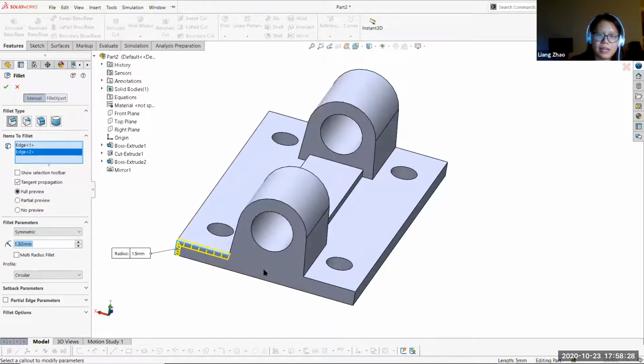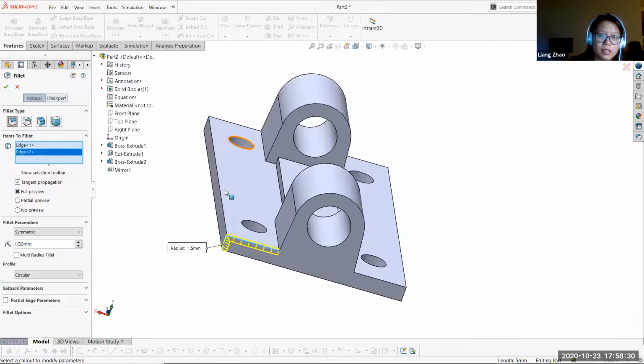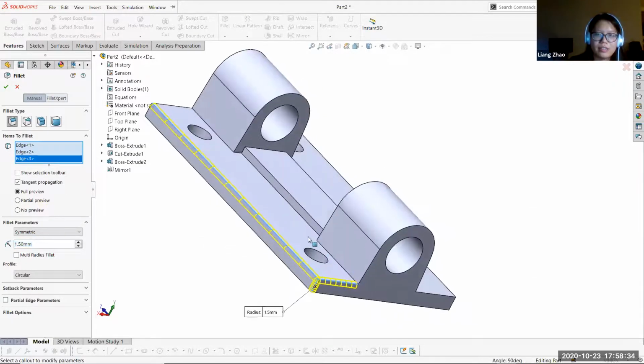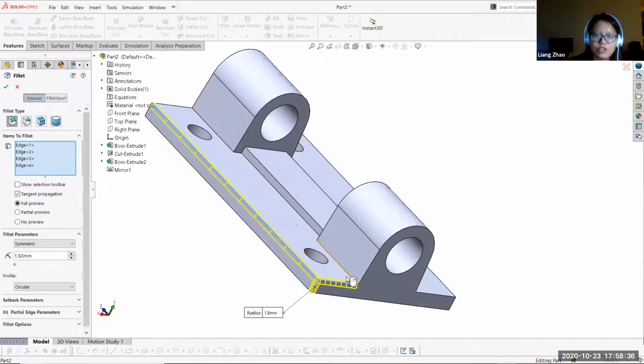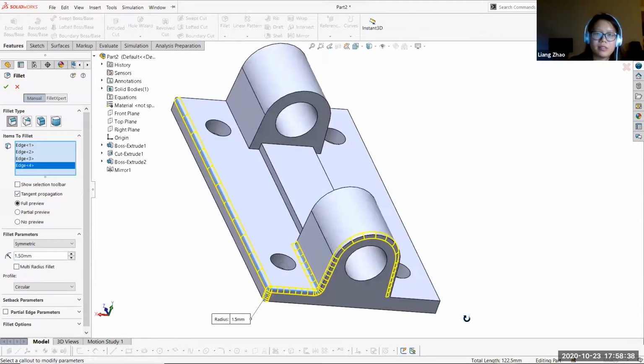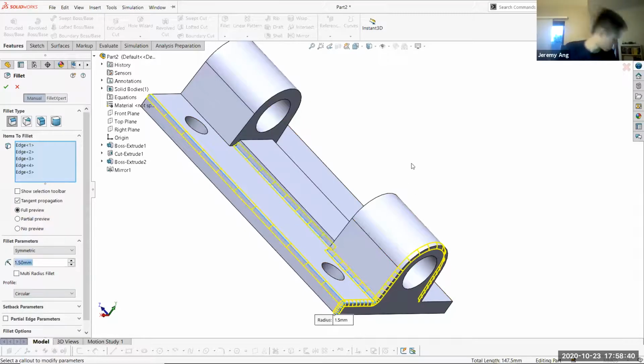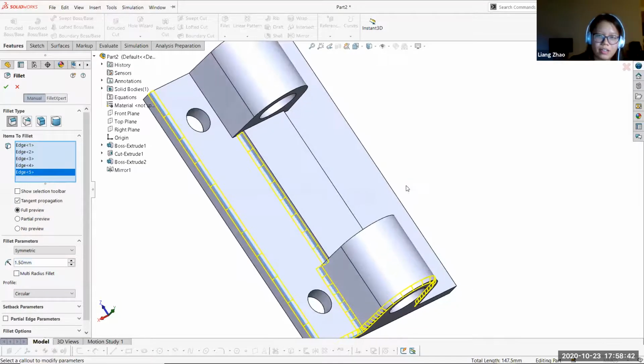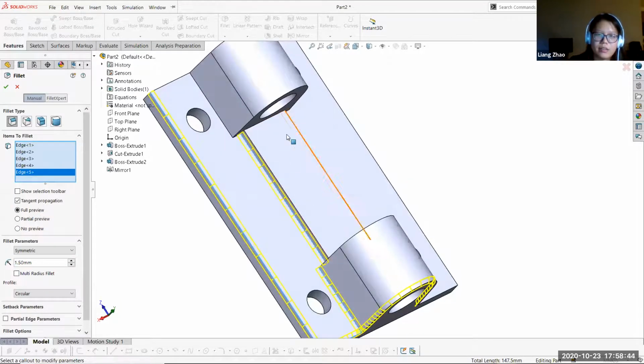And the preview is back. And now at this point, go ahead and just select all the edges that are shown in the PowerPoint slide. So that's pretty much every edge except this top rectangular shape's edge.